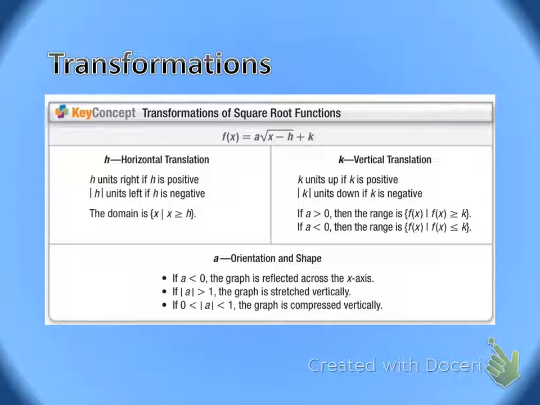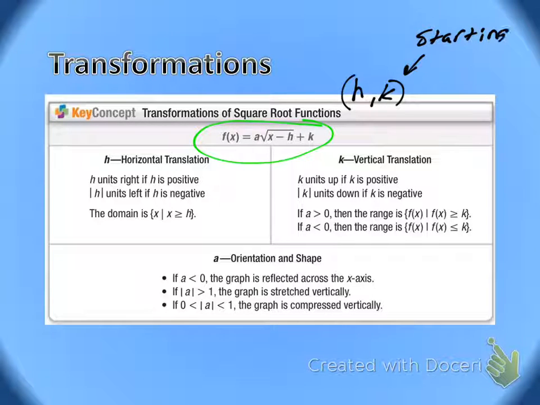Next slide, your transformations. It's the same song and dance as any other graph, as far as your translations and movements go. Your main thing on this slide is this function right here. Make sure you know that, because we're going to use it on the last example today. The other thing you need to know is the h and k in here. Alphabetical order. (h, k) is your starting point.